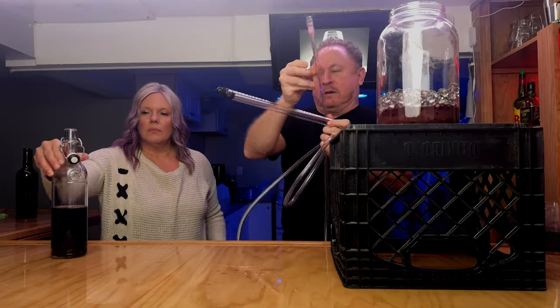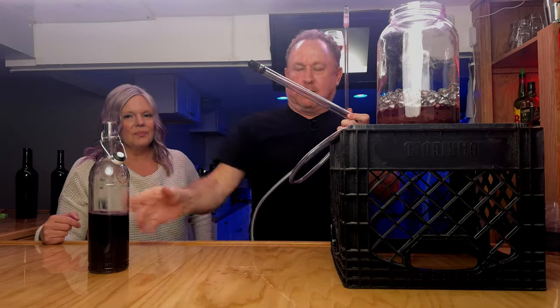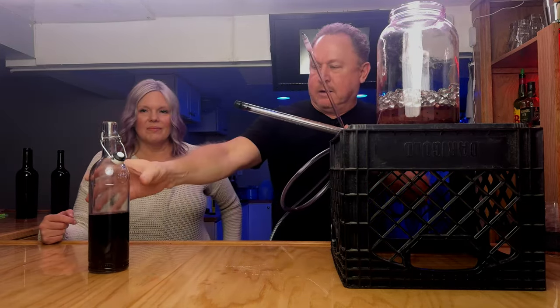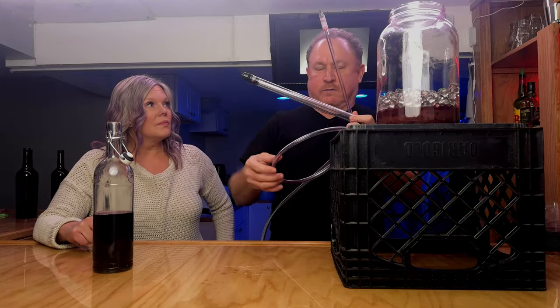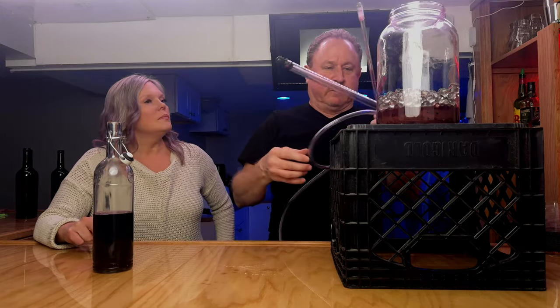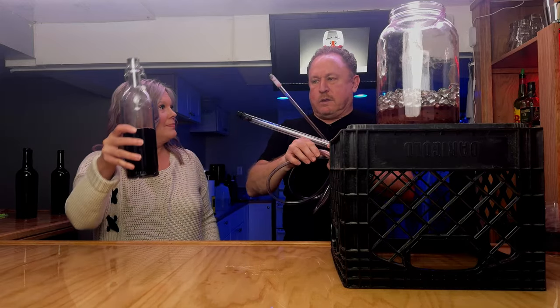I do want to mention that you want to sanitize, you want to use Star San or something as good inside these bottles before you put wine in them. I didn't mention that before. Everything that we use has been sanitized. And I guess this is tonight's wine.